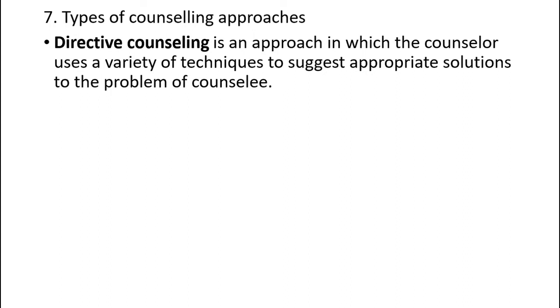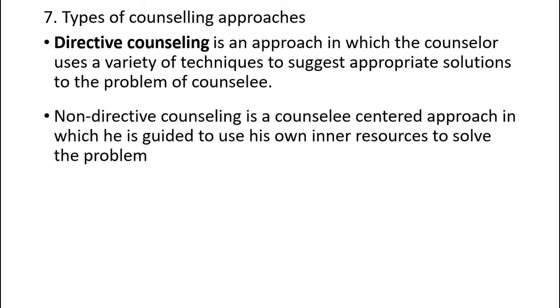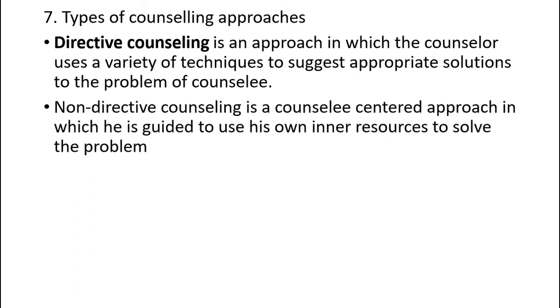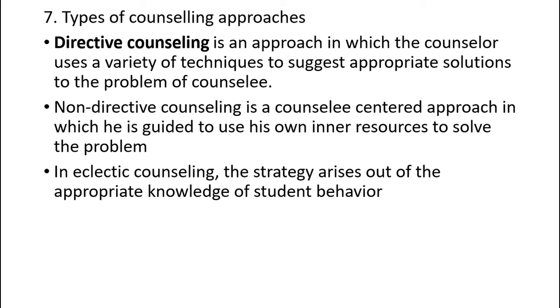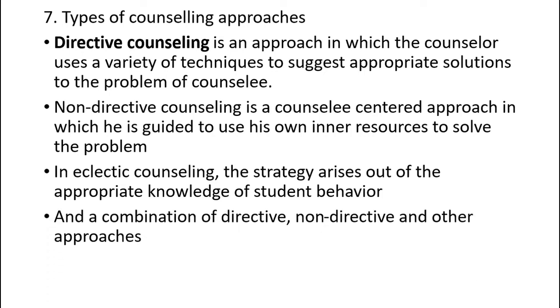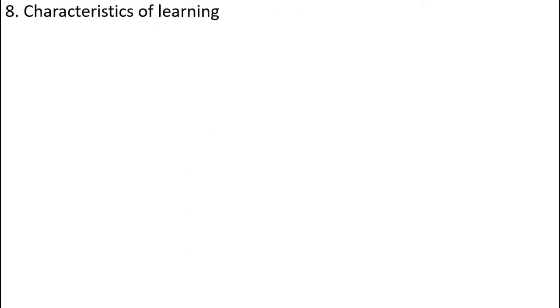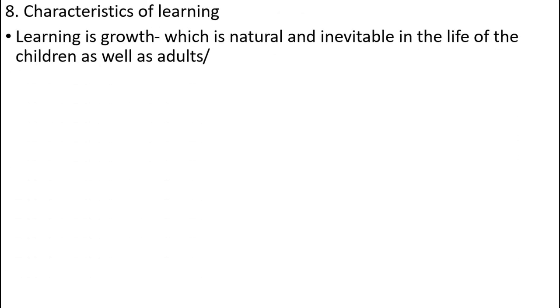Types of counseling approach. Directive counseling is an approach in which the counselor uses a variety of techniques to suggest appropriate solutions to a problem to the counselee. Non-directive counseling is a counselee-centered approach in which he is guided to use his own inner resources to solve the problem. In eclectic counseling, a strategy arises out of appropriate knowledge of the student behavior, and a combination of directive, non-directive and other approaches can be used.